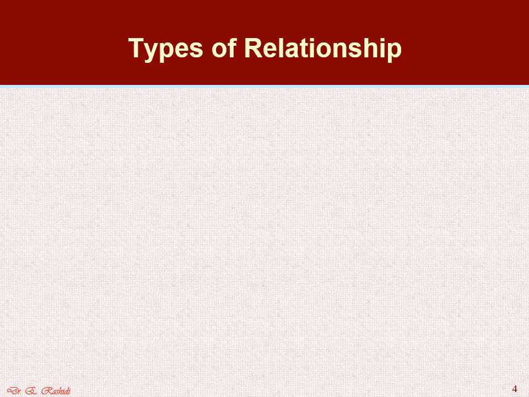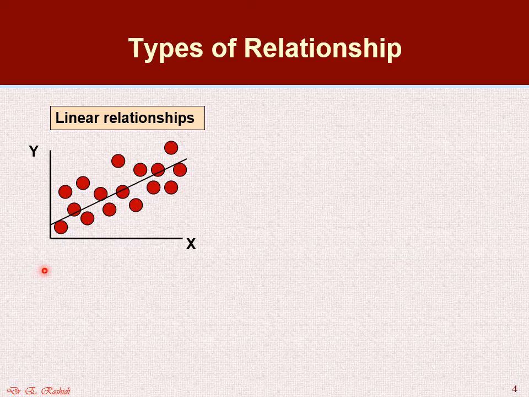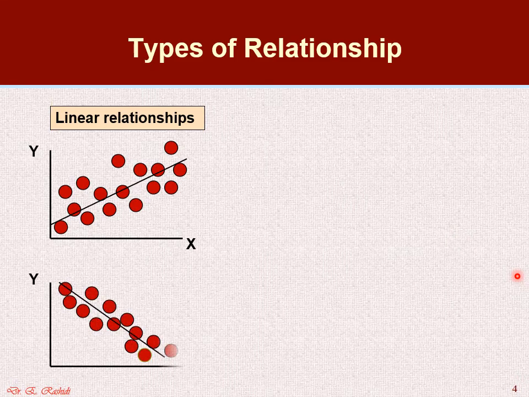Types of relationship. There can be different relationships between the dependent variable y and the independent variable x or set of independent variables x. Here we're going to see an example of a linear relationship and a nonlinear relationship, starting with the linear relationship. As you see in this picture, there is a linear relationship between x and y. We can estimate this relationship by this line. There is a positive correlation between x and y. As you see here, when we go from left to right, that means in the increasing direction of x, y also is going to increase. We can have a negative correlation between y and x, as you see here. On average, when we go from left to right in the increasing direction of x, y is going to decrease.